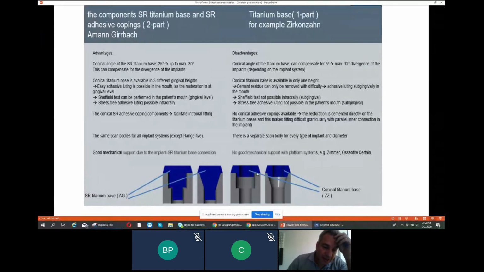In the other companies, they make it short, like non-engaging, non-hex, so it will fit like this. There will be no relation between the TiConnect and the implant, so all the pressure will be over the screw. You will have broken screws or loosening of the screws after a while. That's why we prefer to use this type of TiConnect SR.